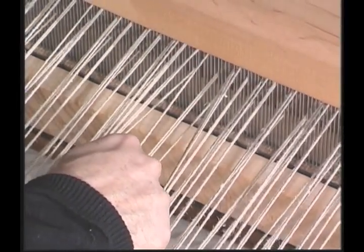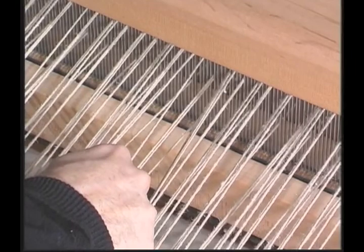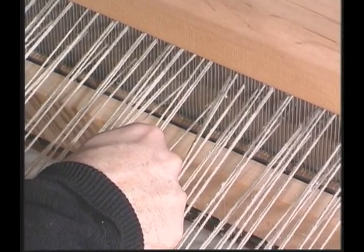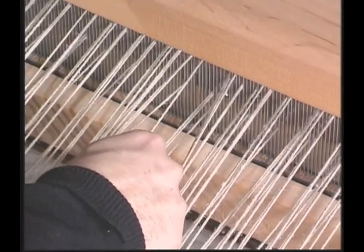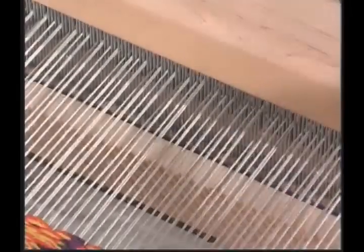So as I move the lever, you can see the warp end come up. See the warp end come up. Now, in that same three-end block, I've got two up and one down, and if I throw yellow, it goes to the back of the rug. Here, that color's on the face of the rug. Here, it's on the back of the rug. And that's all there is to the shaft switching. And you do it all the way across.